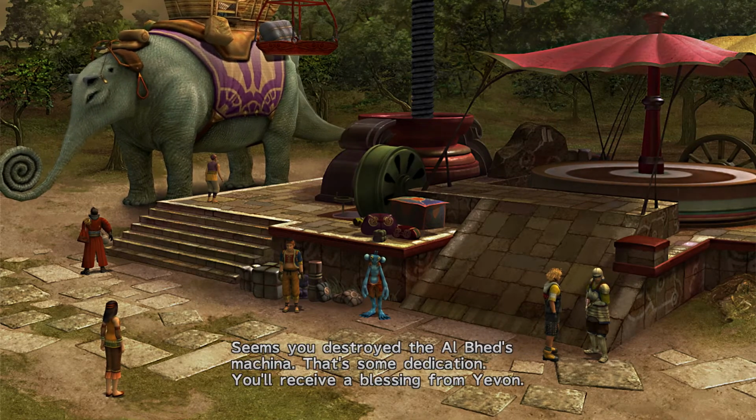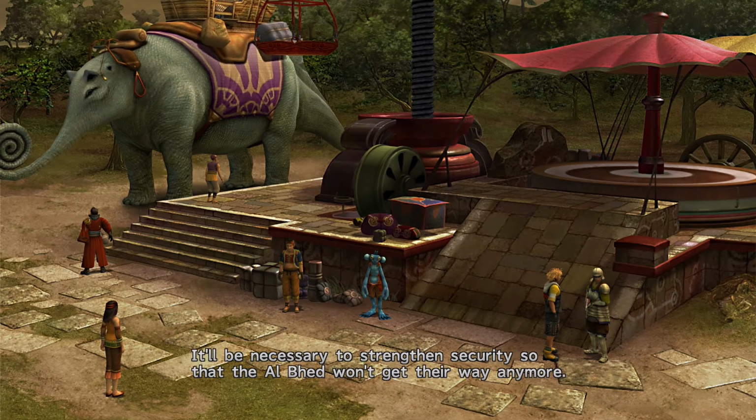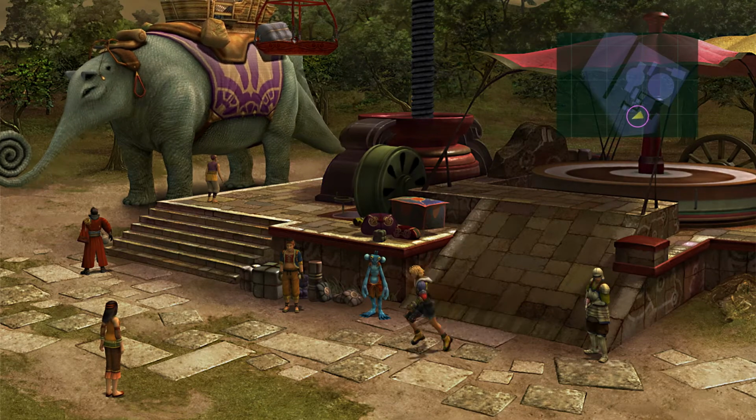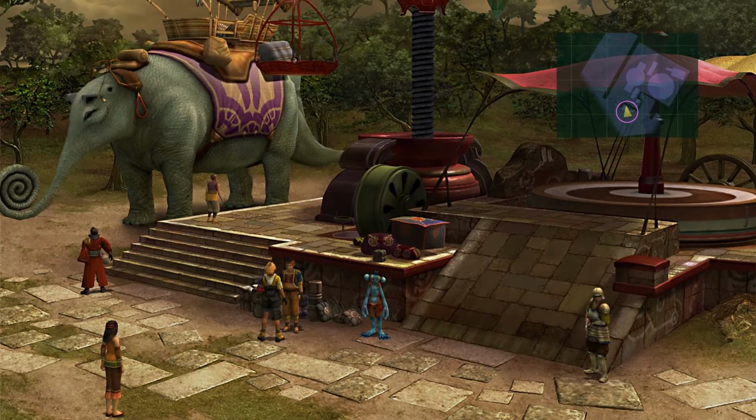Seems you destroyed the Al Bhed's machina. That's some dedication. You'll receive a blessing from Yevon. It'll be necessary to strengthen security so that Al Bhed won't get their way anymore. What is it with everyone hating the Al Bhed? But Wakka, do you have anything more interesting to sell me?